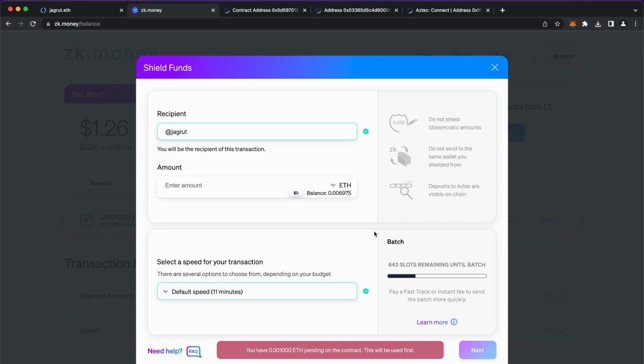What this means is that the amount of money that we sent using that script is now being shown automatically here. Automatically in the sense that Falafel has already watched the emitted event and is now showing that it's available, so we can claim it on L2. Let's put the amount here.